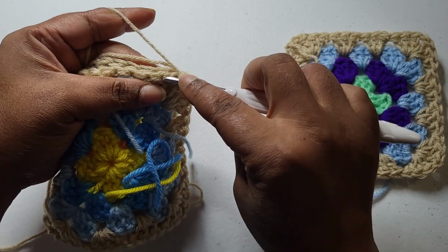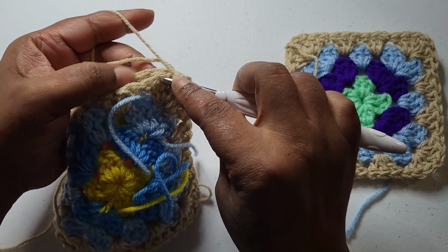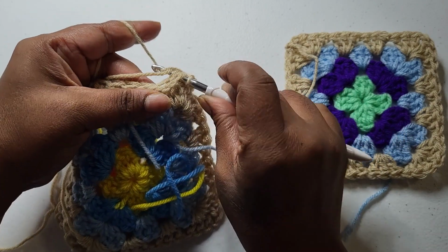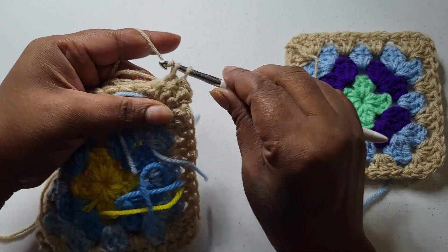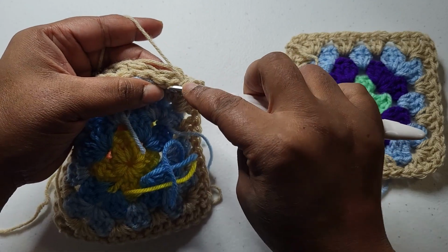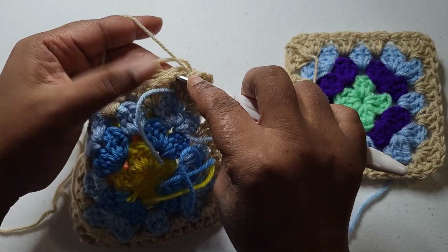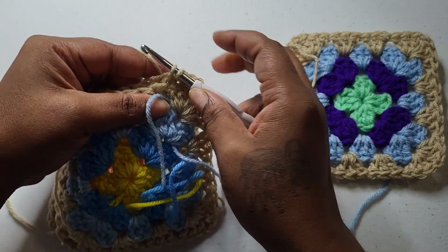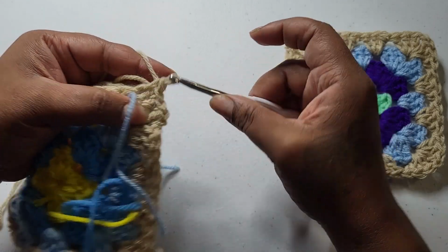And again, we're going through the second one in the front and the second one in the back, grabbing our yarn, coming up and making a single crochet. Again, we're going through the third one in the front and the third one in the back and grab our yarn, come up and make a single crochet.